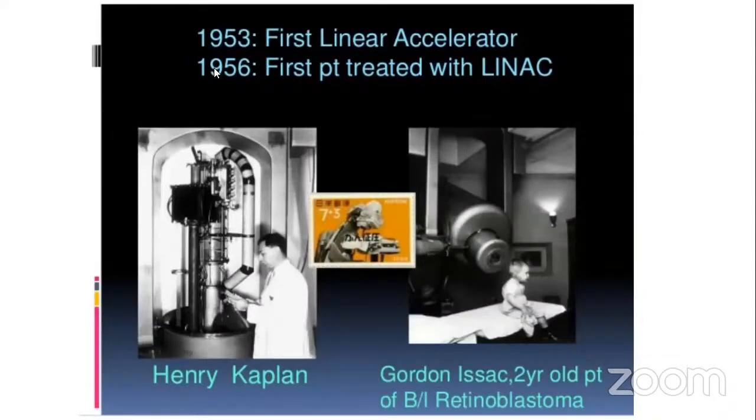And around the same time, another radiation oncologist, Henry Kaplan, did a lot of work, and not he alone, along with his physicist, to make one of the first linear accelerators clinically useful. Just having a linear accelerator existed earlier, in the 1950s and 1960s, so much physics research had happened. But to make it clinically useful is the trick. You have to use it for directing a beam on a patient, on a tumor, to cure. That is completely different.